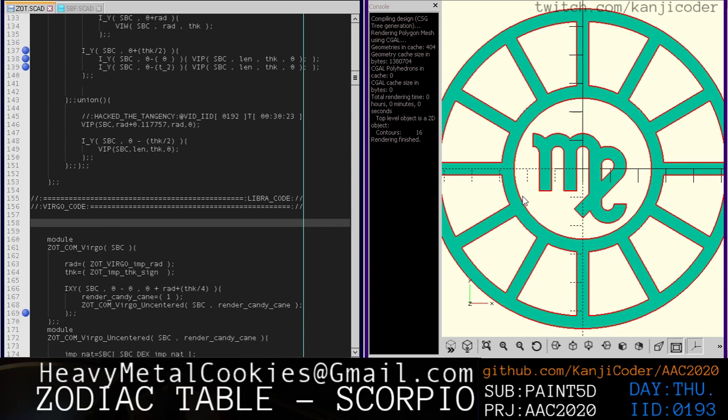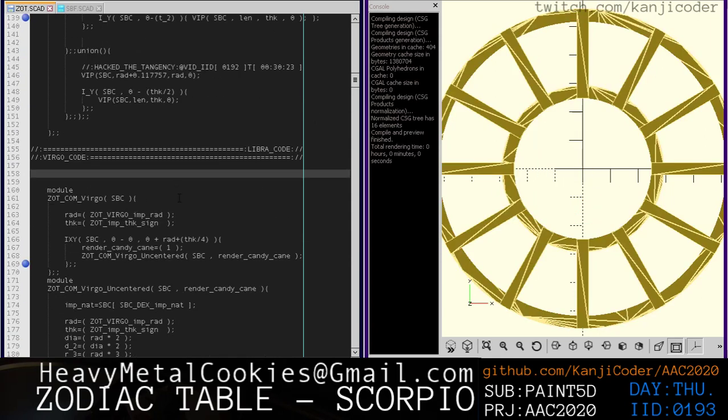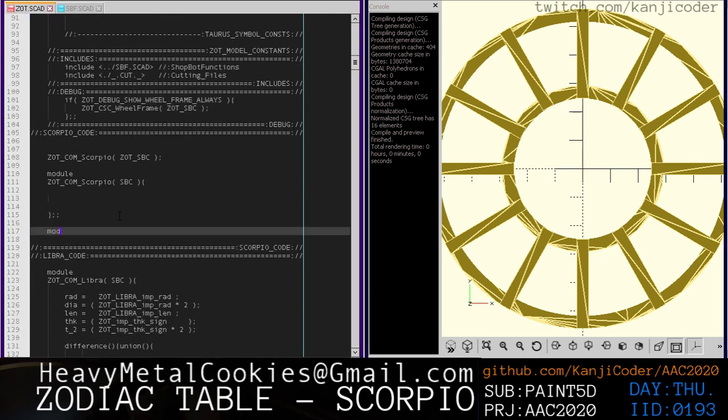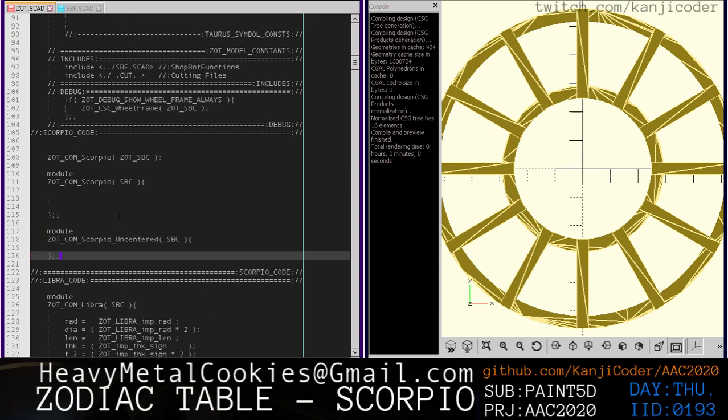To create the uncentered code for this, if we want to keep the same structure, right? So ZOTCOM Virgo uncentered, right? All we'll do is we'll go in here and we'll say module, right? And we'll say ZOTCOM Scorpio uncentered, right? SBC. And we'll just paste this, right?